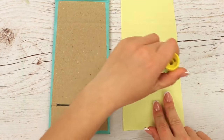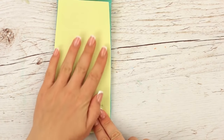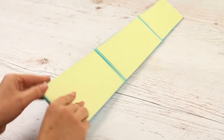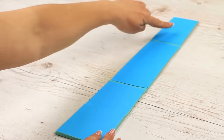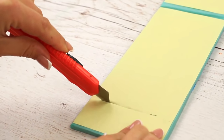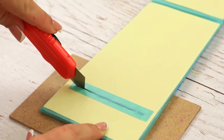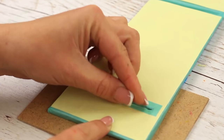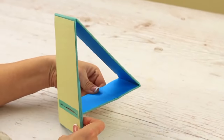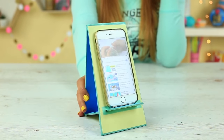You can use white glue. We've decorated each side with a different color, the sunny yellow and sky blue. Cut down the slit. Decorate it with the color tape to make it neat. Assemble the holder and place your phone on it. It won't take you much time to make the smart phone holder.